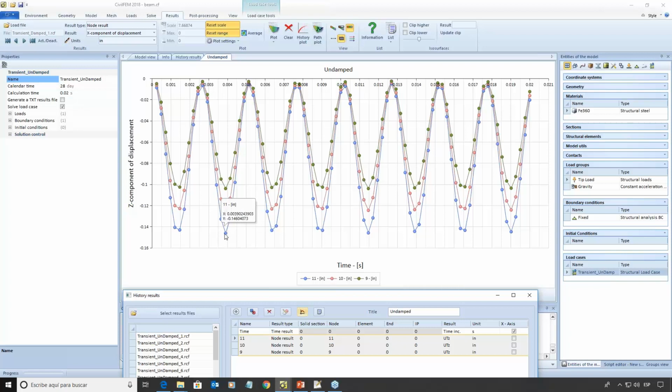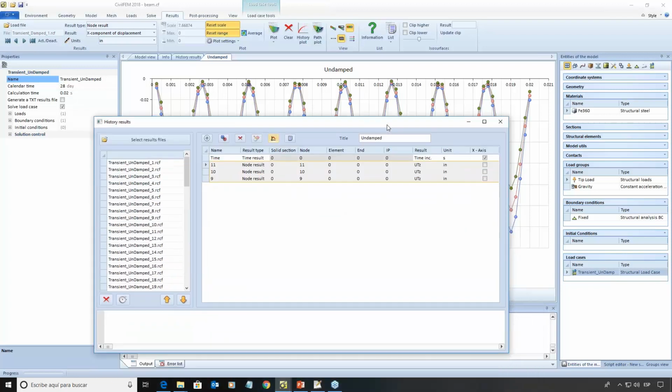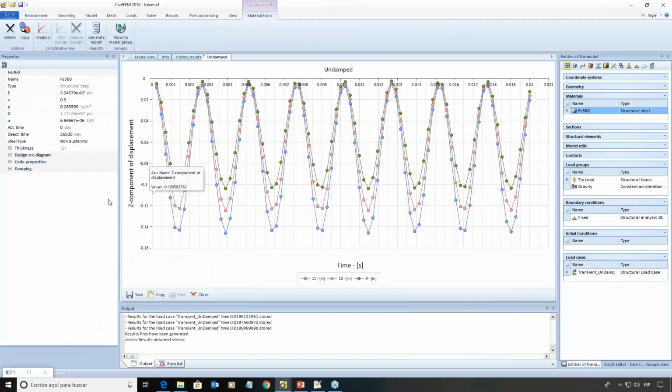and a maximum displacement of almost 0.15 inches, but using an undamped solution. If we want to take into account damping, then we can set here a value and see how the energy will dissipate.